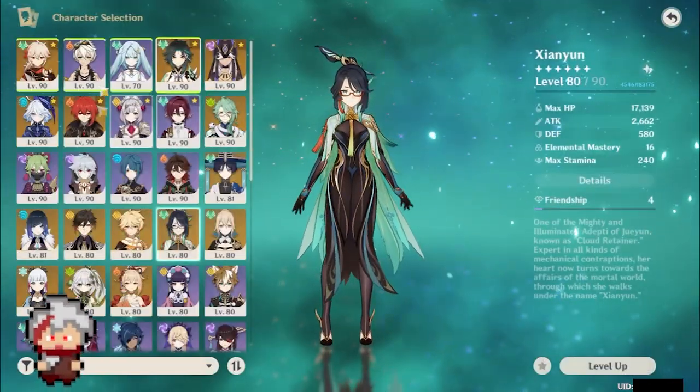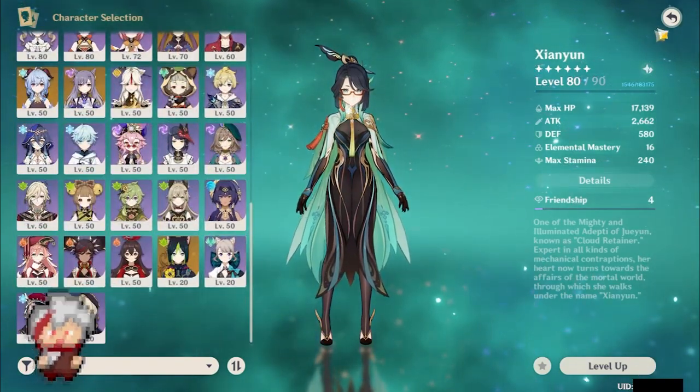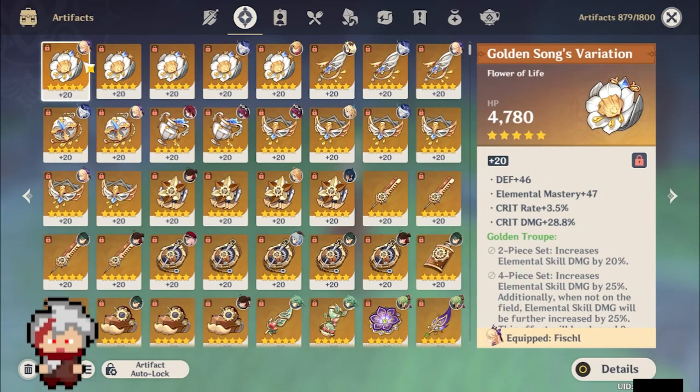Anyway, so that's all my good characters. I will not show you the rest. I cannot show you the rest for my own sake. Now I can show you some of my good artifacts. Okay, so this is the Fischl's piece right now that she's using.